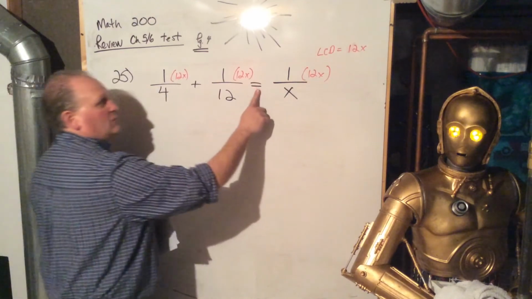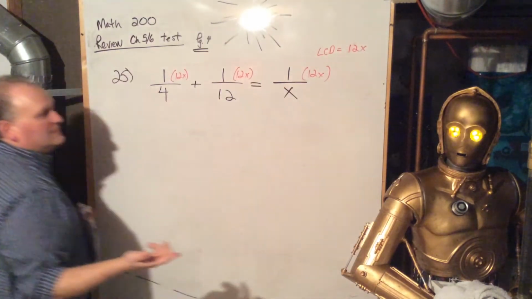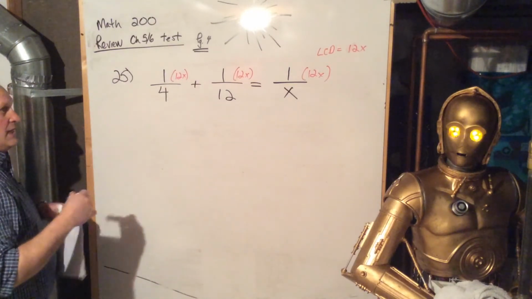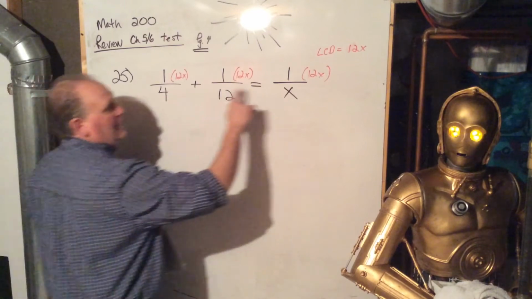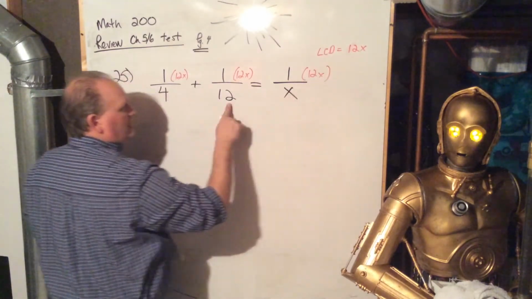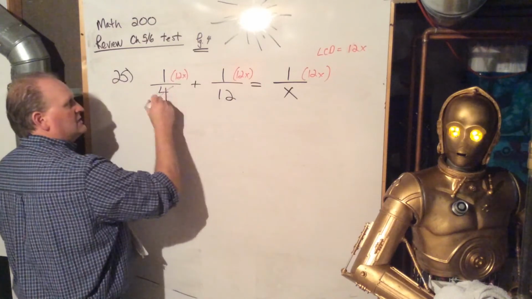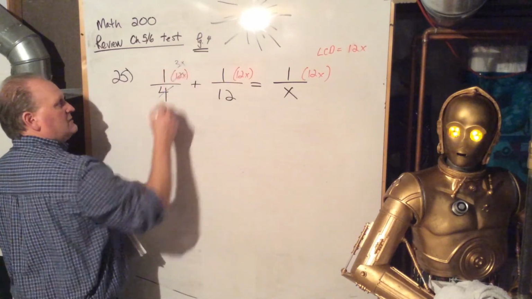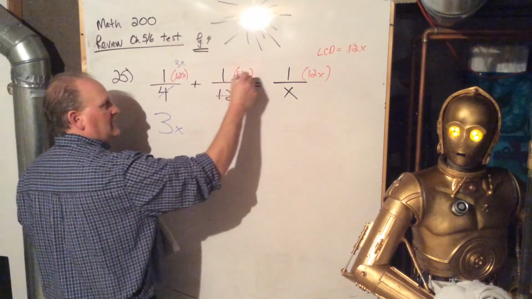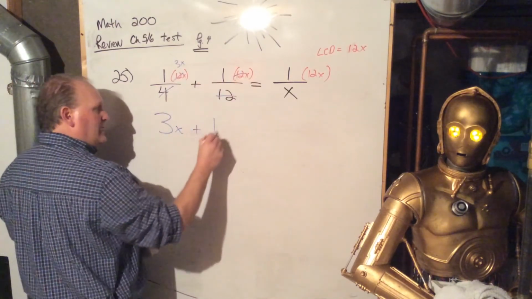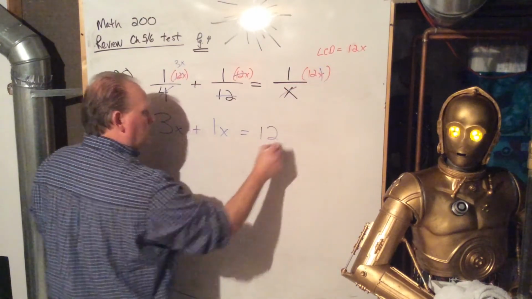Now, because it's an equation, an equals sign, I get to do that, just as long as I do the same thing to every term. So very similar to the one 2 problems ago, just like number 23 there. So what's going to happen, because we found the one thing that all of these go into, the denominators are going to cancel. So that cancels into that. There's 3x. So we got 3x left there. The 12s cancel. So we have plus 1x there. And the x's cancel. So that's equal to 12.